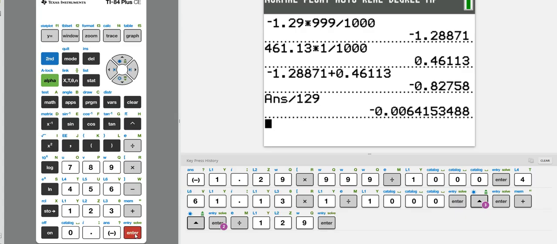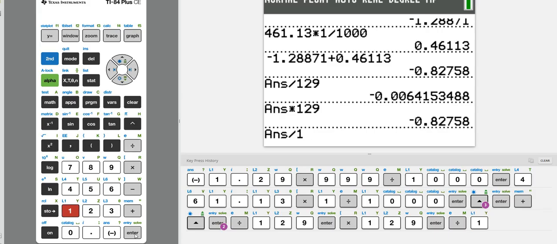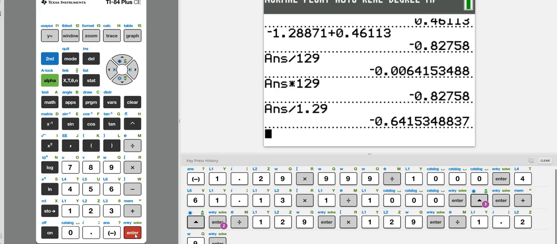Times 129 divided by 1.29. Yeah, you're losing about 64% of your investment on average. Well, that's not a really great expected value. Okay. Are you able to calculate those expected values?